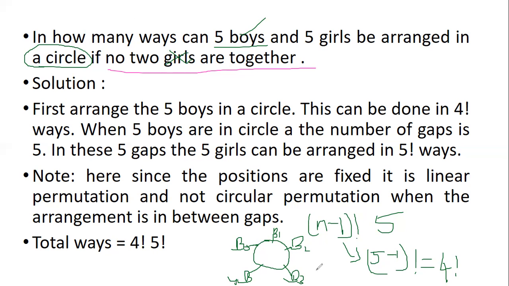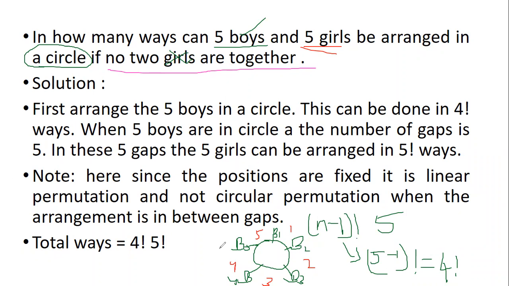Okay, there are gaps in between these boys who are standing. Now let us fill those gaps using girls. Here, if you see how many gaps are there: 1, 2, 3, 4, 5. Okay, we have 5 gaps. Since we have 5 gaps and we also have 5 girls to be arranged where no two girls are together, here there is no girl and girl sitting next to each other.